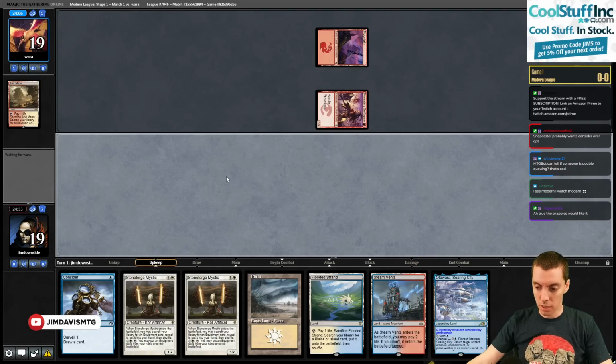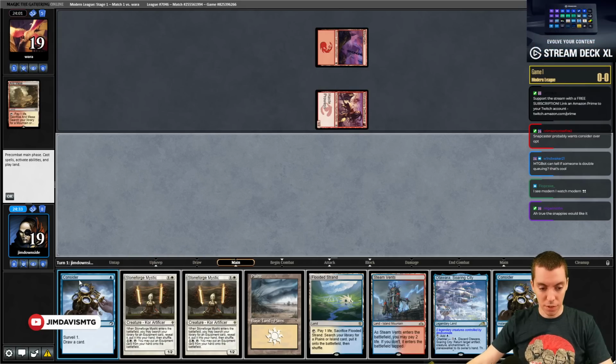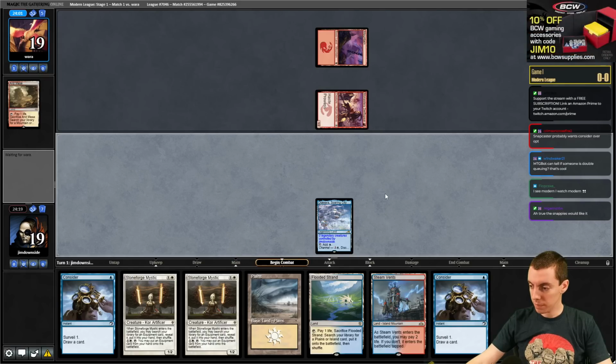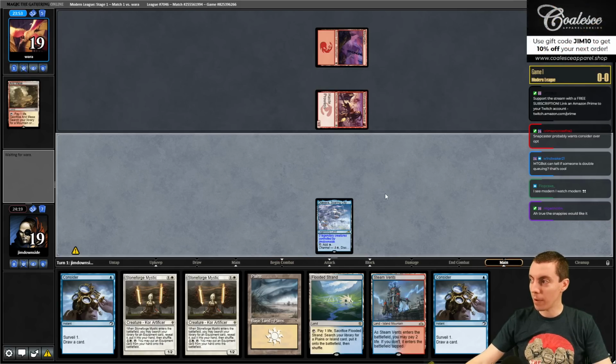And we draw. Another Consider. Not the best spot for Consider, honestly, because we're just spinning our wheels against an aggressive start, but we'll play Otawara and try to take the least amount of damage possible. Good old slow mono red opponents, right?